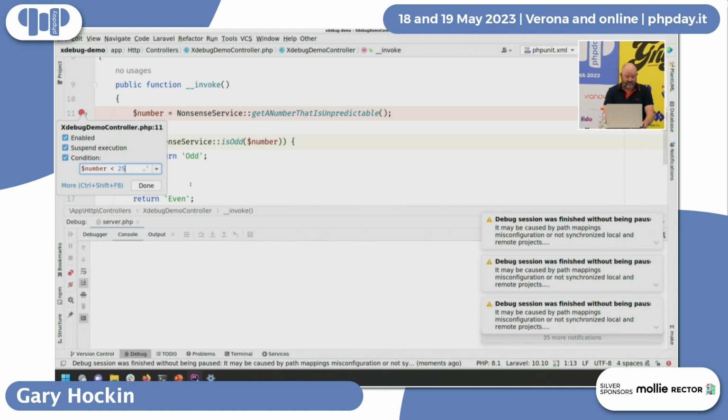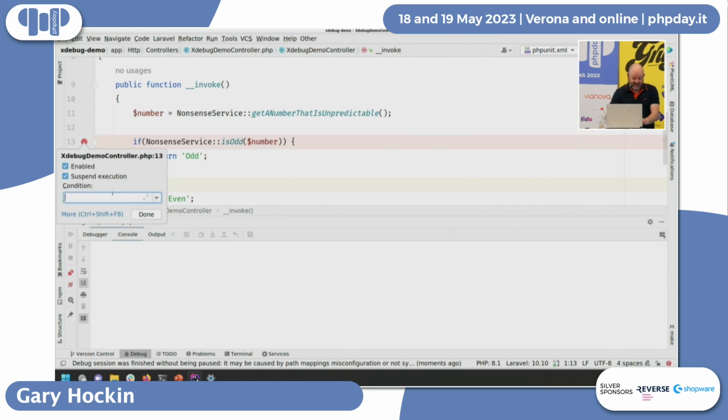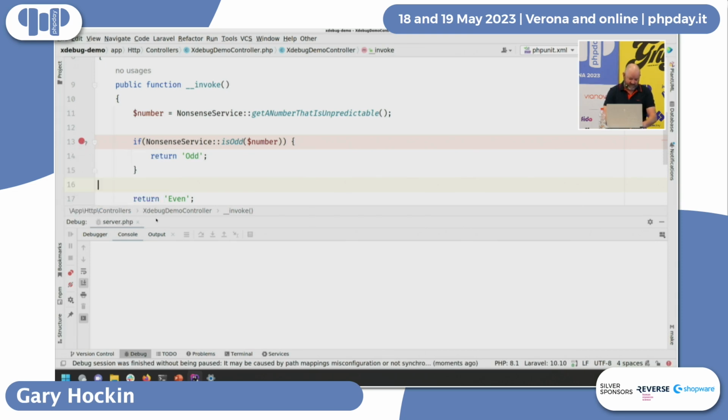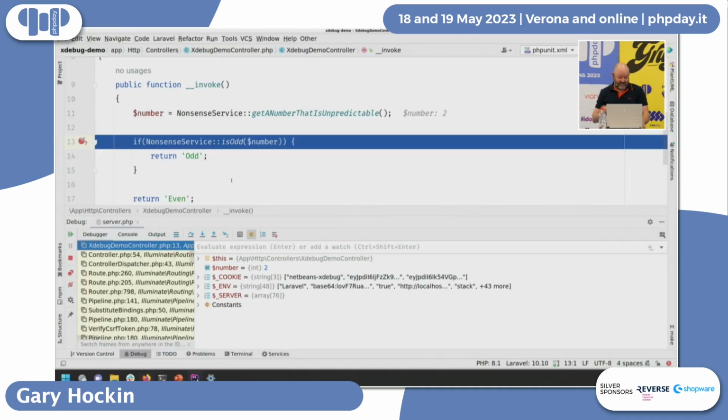You have to trust me, it's fine. I need to set the breakpoint here because I'm setting it before number is even set. No, it's fine. Look, it's great. The random gods are with me now. So you can see this only fired because number was 2.